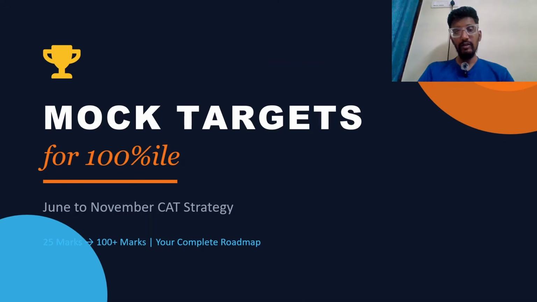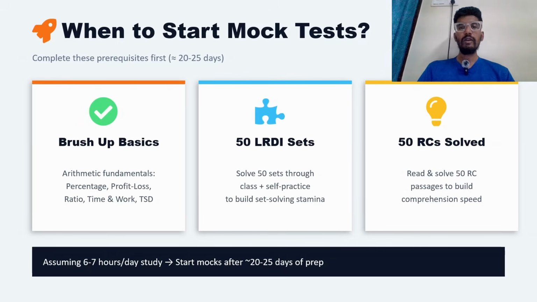So in this video, I'll show you exactly how your mock score should grow from June to November, what score targets you should have every month, when to start your mocks, how many mocks you should attempt, and how to analyze them properly. If you are currently scoring low, don't worry. By the end of this video, you'll know exactly where you stand and what your next target should be.